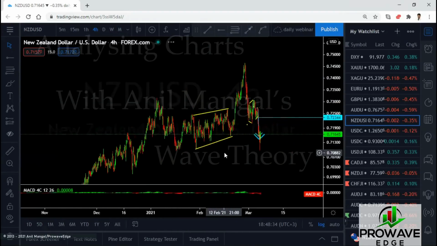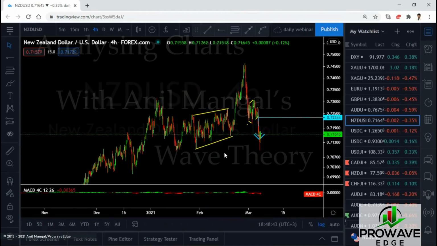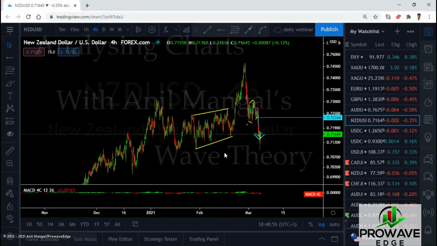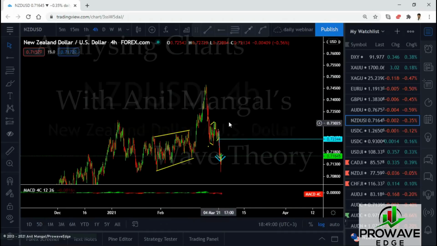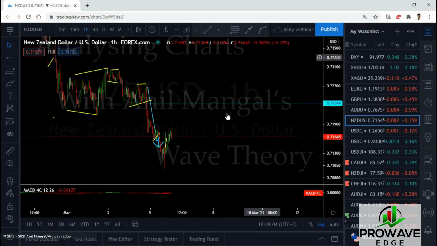Now that they've come back like this, the question is what's next? There are two possible scenarios that I have. One is this is a running flat. That's a running flat. This is going to go back up. That's one scenario, how this could develop. A second scenario is they just consolidate here. They just consolidate like this, and we get another drop. Now, if they consolidate like that and drop, that's a sign we are going for a big downtrend, a much bigger move to the downside. If it actually goes back up, there's a big uptrend to get, and both move very fast. So on the 1 hour, we'll watch this consolidation this week.